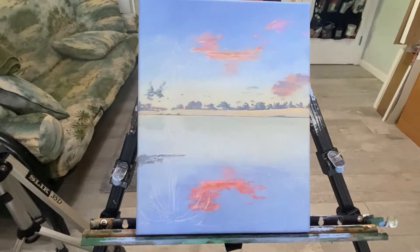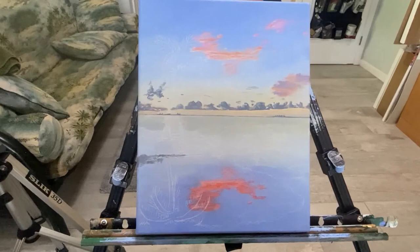I've been out of town for a couple of days and my stay wet palette was left uncovered, so everything dried up. One thing I want to mention to you is that this painting has been sitting for a couple of days now, and it's a good example of how everything darkens as it cures, as it dries. So you can see this is really a lot darker down here.